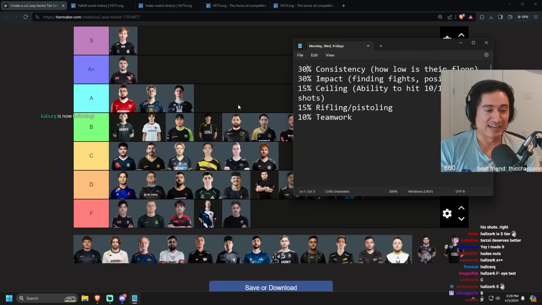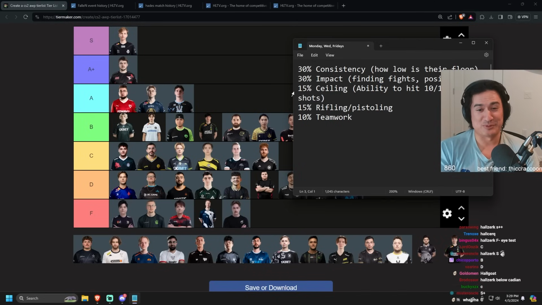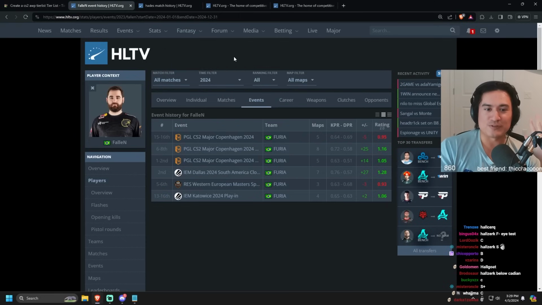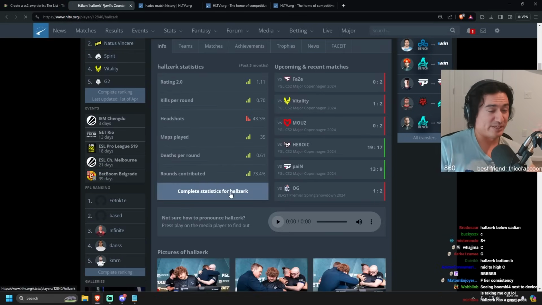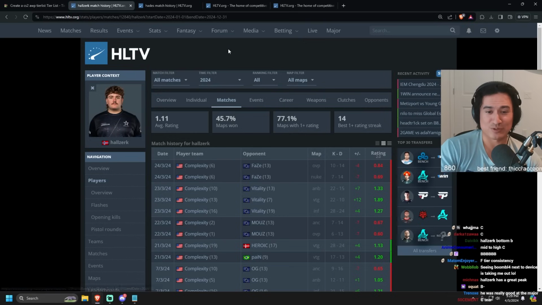Okay, hallzerk. His rifling's all right. His rifling's good. His ceiling isn't even, it's not really that crazy, is it? Yeah. This is 2024. If I were using all of CS2, hallzerk would be better. But in 2024, I don't think hallzerk gets above B tier. I don't think I can put him above B. It's okay. Yeah, I think it's B. I think it's giving B pretty hard.